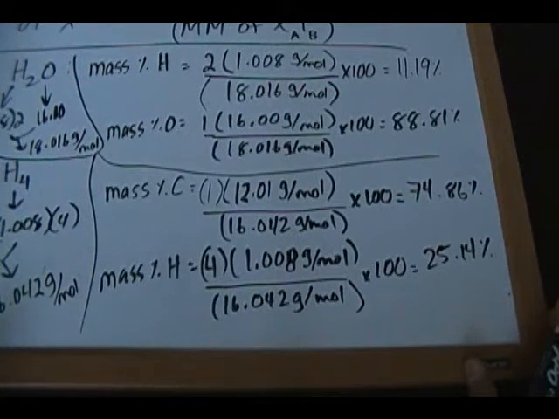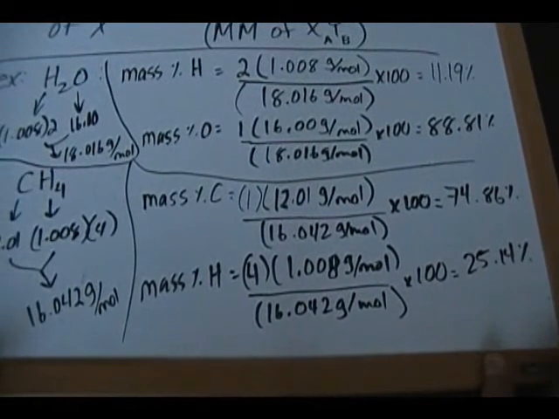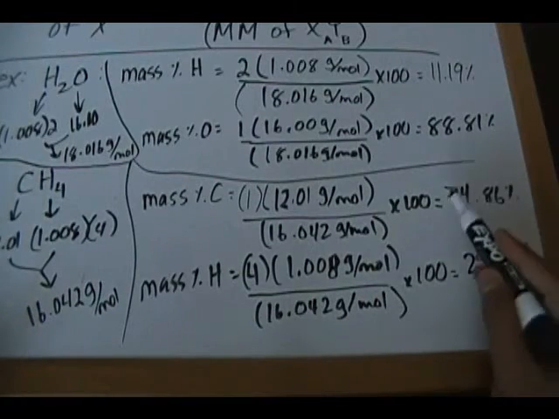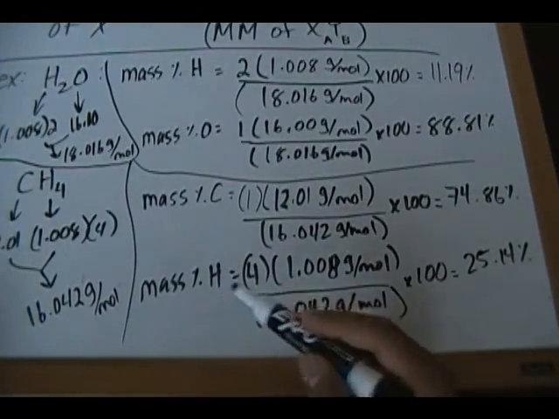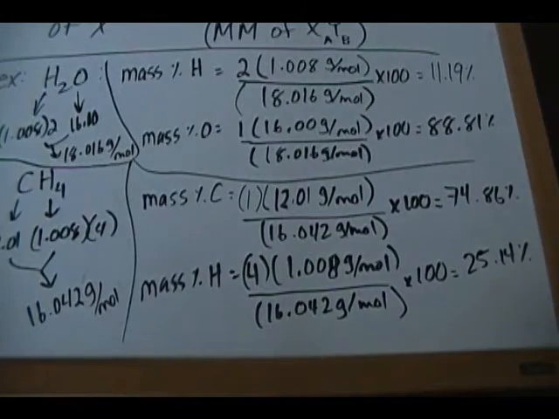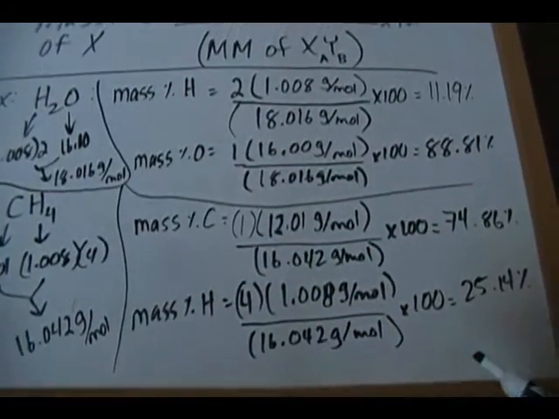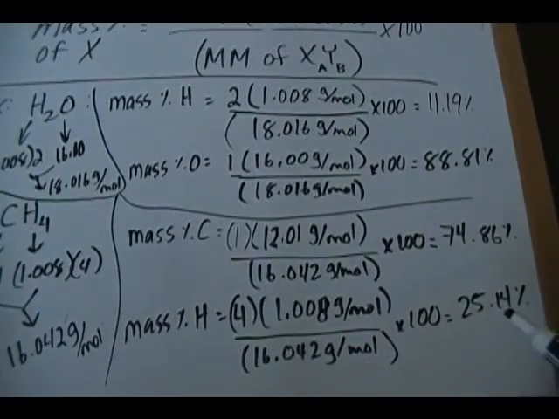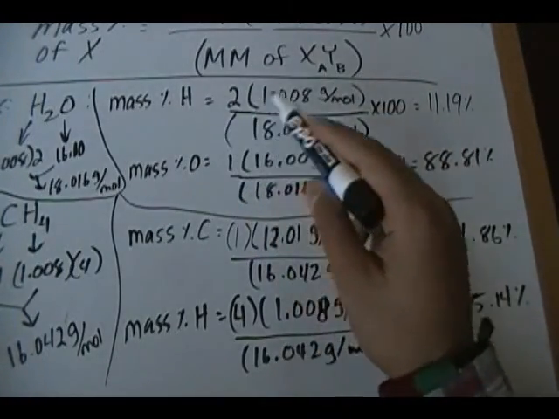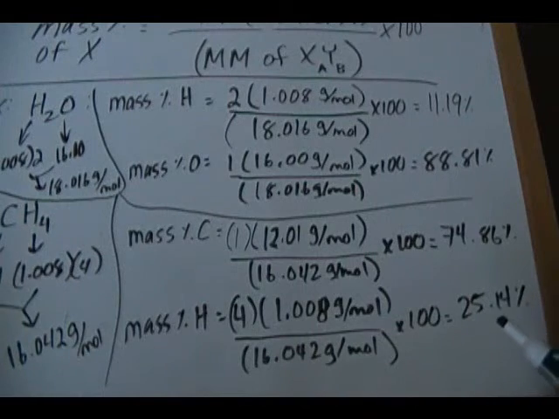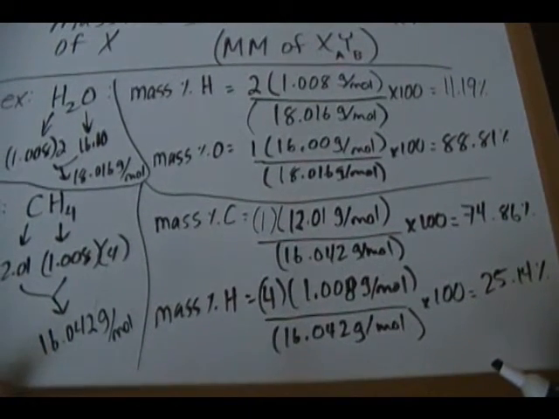Okay, so again, mass percents are for specific atoms in a given molecule. So the mass percent of carbon in methane is always going to be 74.86%, and the mass percent of hydrogen is always going to be 25.14% in methane. As you can clearly see, this mass percent of H is completely different than the mass percent of H in the top case. So that's solidifying the fact that the mass percent of a given atom is going to be different if the molecules are different as well. Okay, and clearly we see that.